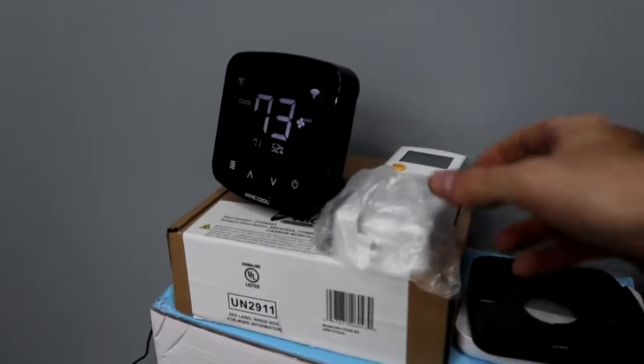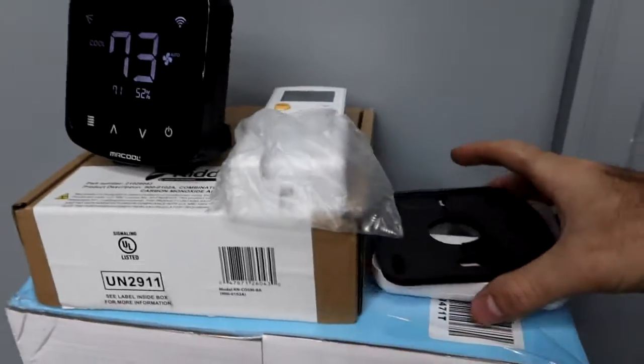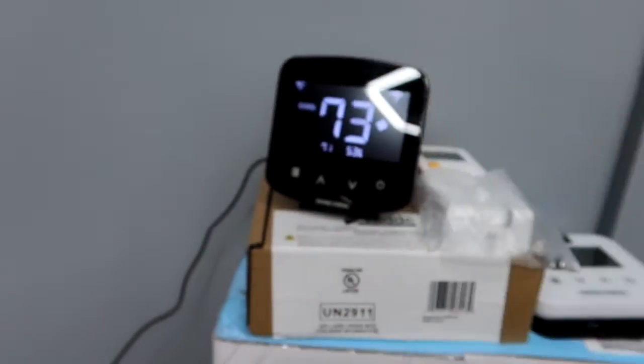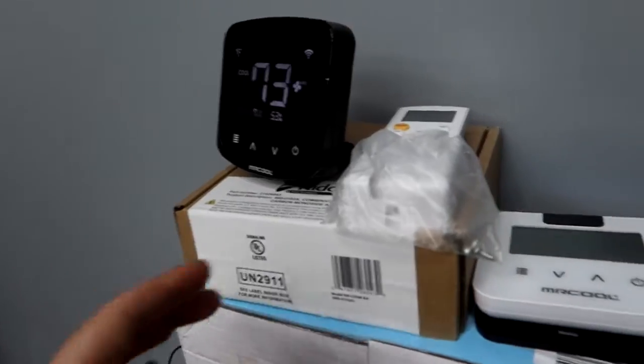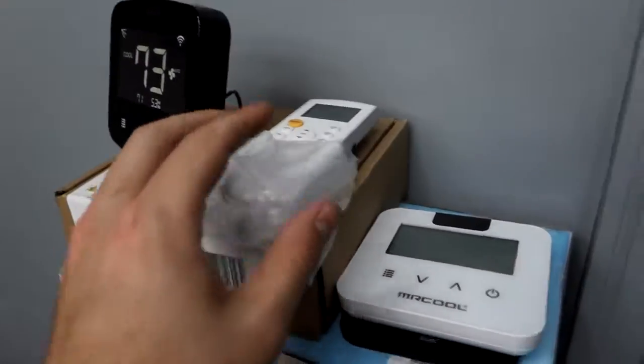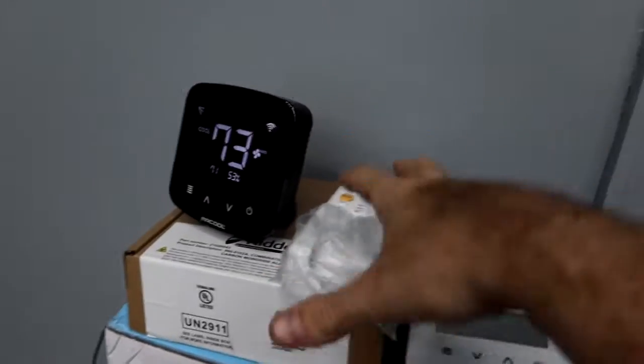So let me go through how it's controlled. In the kit, they give you a handheld remote that has a bracket that you can mount to the wall. They give you another bracket that you can mount to the wall, and then they provide you the smart device that you can mount to the wall. So I'm not sure if this was just an evolution of technology and these were the original 2 that came with it. You get a remote and then a hard mount piece that you can mount to the wall. I'm not sure, but I haven't been using either of these.